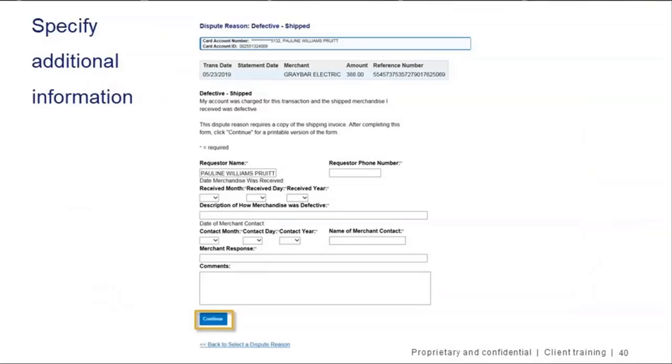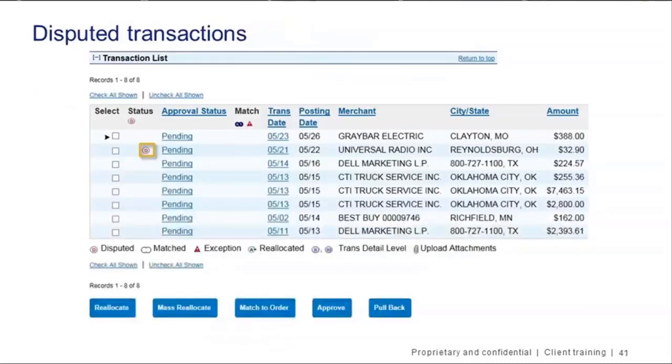They will get a form up at the top. It tells the reason that they selected, and it's a different form depending on what they selected, but they'll need to put in all of the information with the star, it's required. Then they click continue, and that's submitted to the bank right away. A few of them may need to also fax information to the bank, and if that's the case, the form will tell them to fax that information to the bank. Once they have added a dispute, it shows up with the little D icon around it, and that follows this transaction throughout the life of the transaction, and you all will be able to see it on reporting to see which items have a dispute on them.